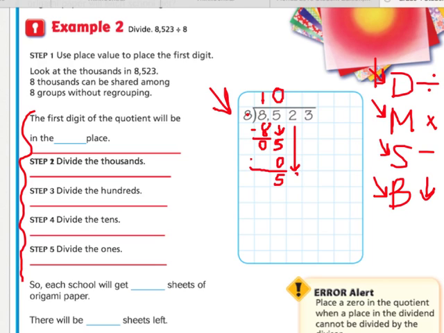So now I have 52 down here. And I start over again. So I'm dividing into what I last wrote. How many times does 8 fit into 52? It fits in 6 times. Then I multiply. 6 times 8 is 48. Then I subtract. So 52 minus 48 is 4.